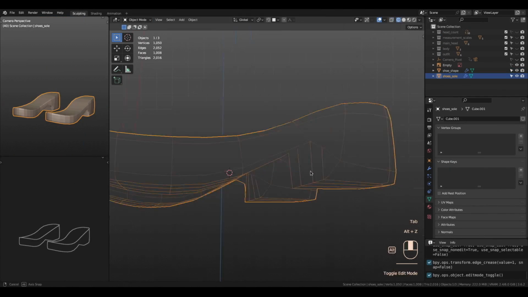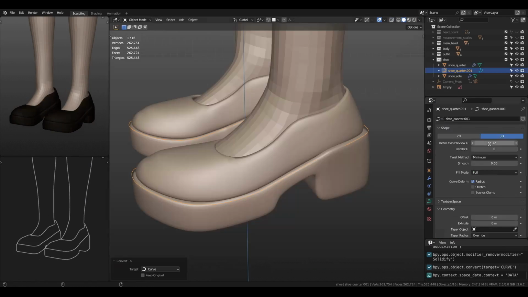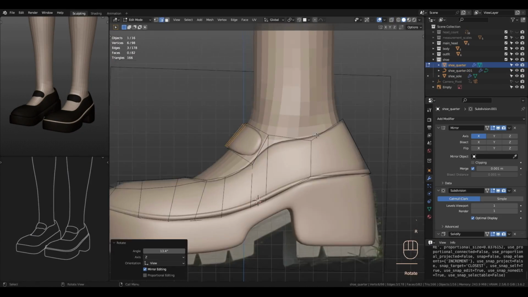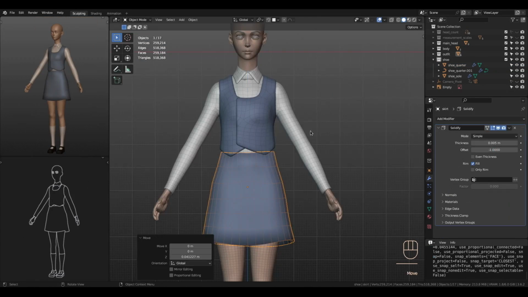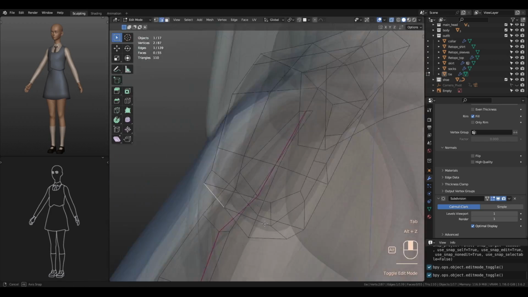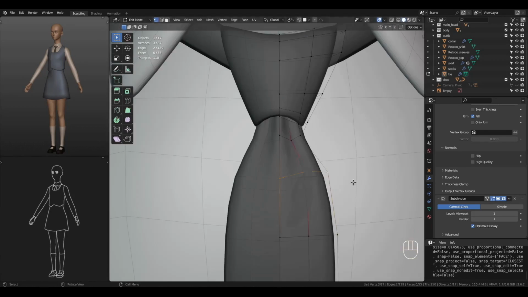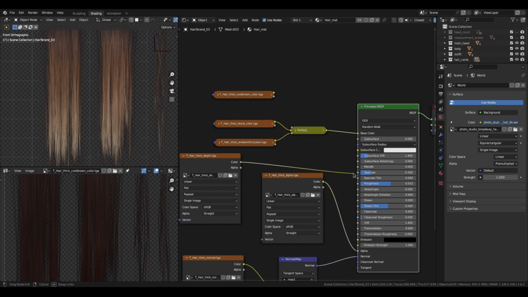I have a tutorial on sneakers on my channel. I have two of them, I think, so I'm not going to explain this in too much detail, but it is a simple shoe, so it shouldn't take too much of your time. Go ahead and finish the skirt now and then move on to the ties. The tie was a little bit time consuming to model, but I think the clean topology in the end was worth it. Now for the hair, I'll be using a hair card asset.